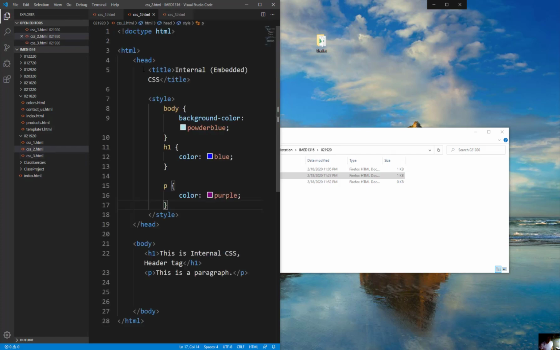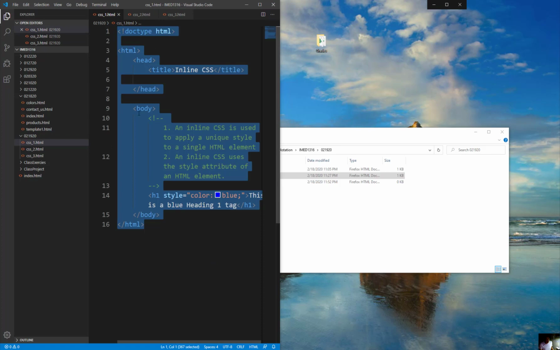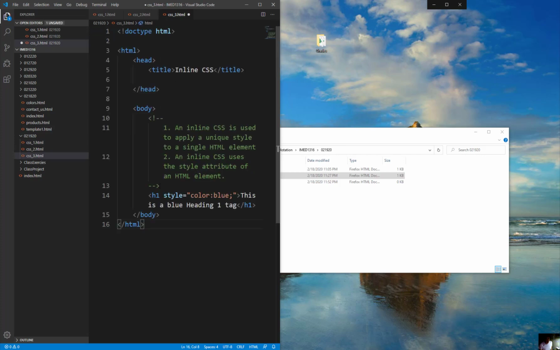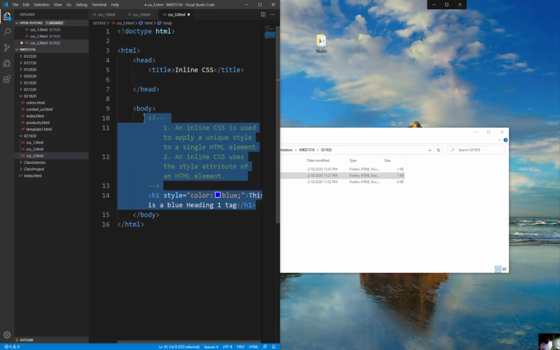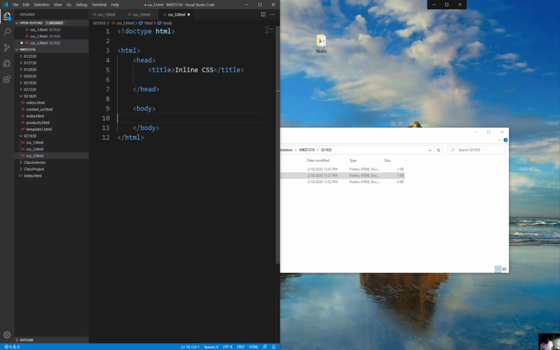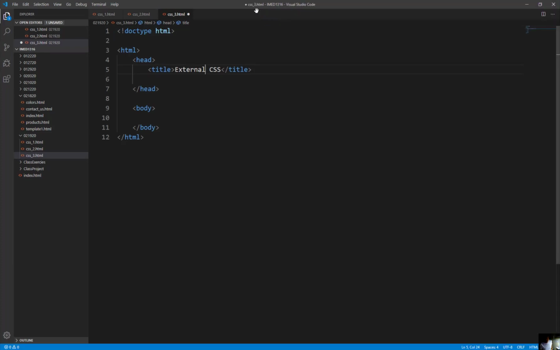I'm just going to take whatever we have over here. Let me copy the inline file and use its structure and clean it up, so we have something to go by. Okay, so it looks like this. This is going to be the external CSS. This is a very blank slate that we're creating. There are going to be two separate files: the HTML file, and this file talks to the CSS, the style CSS. All right, so here we go.